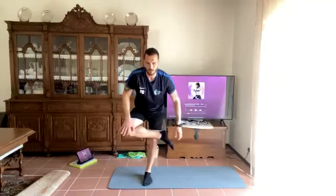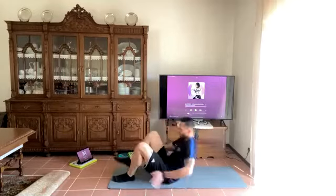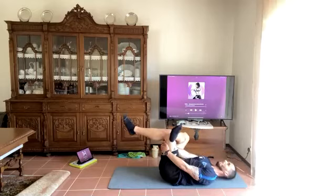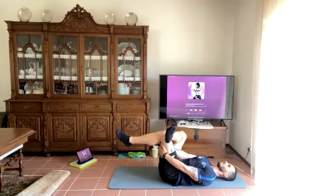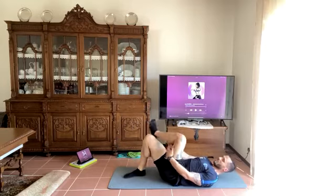Glutes standing or on the floor, it's up to you. Cross, sitting back and down, push the knee down. You can go on the floor if you prefer, like this. It's up to you. Opposite leg.